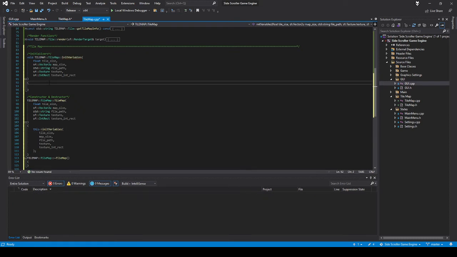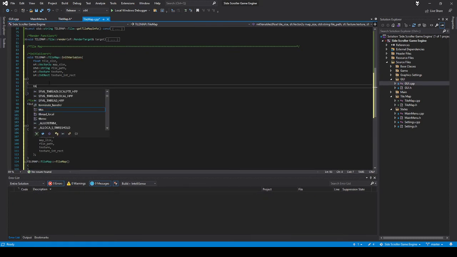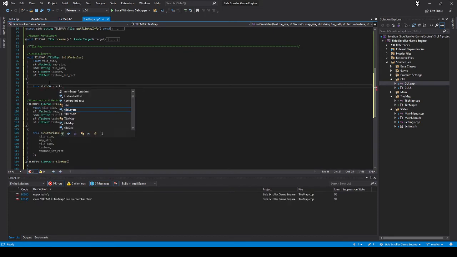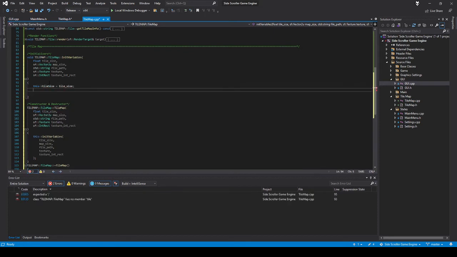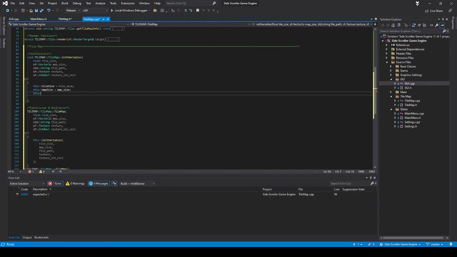Okay, so essentially this tile size equals size. This size equals map size. This file path equals file path. This texture equals texture.